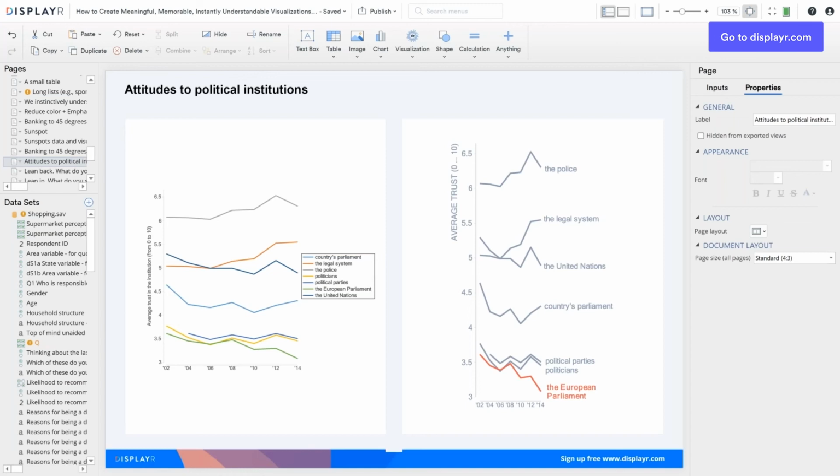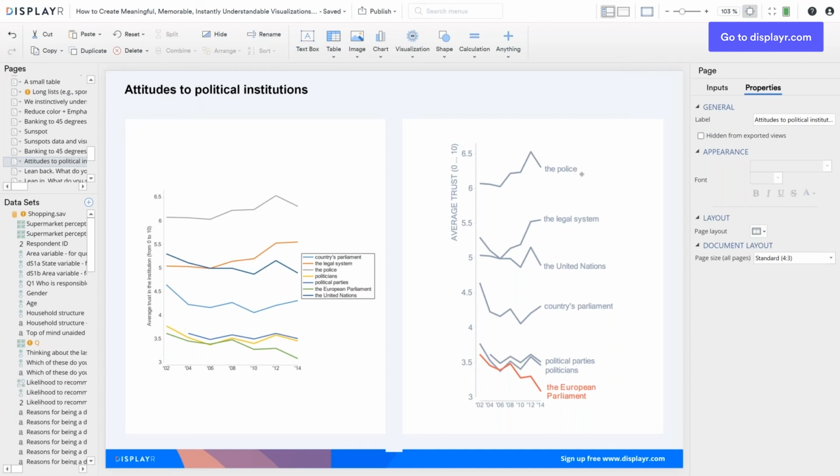In it, I've done 4 things. The data has been banked to 45 degrees, as just discussed. I've also used a lot of gray, as we talked about. I've emphasized the key pattern that I'm interested in. And I've got rid of these things here, put them at the end of the labels just to reduce the amount of effort our brain has to put into looking things up.